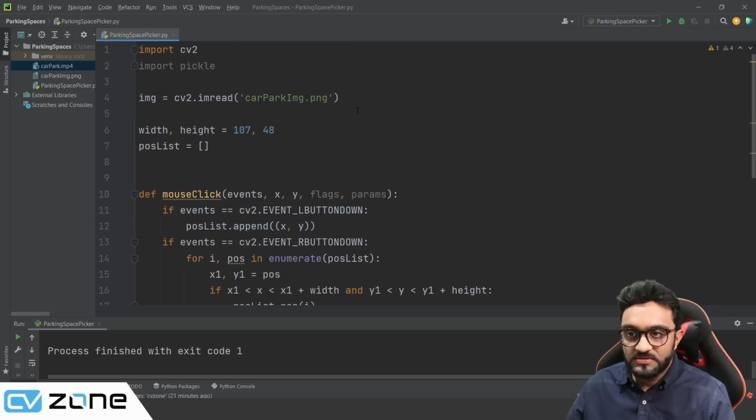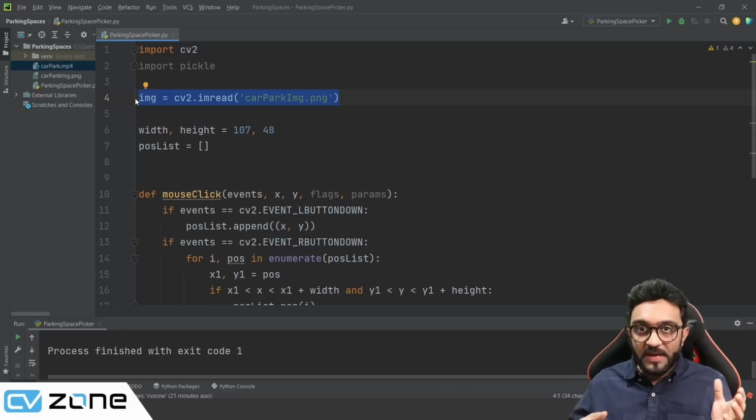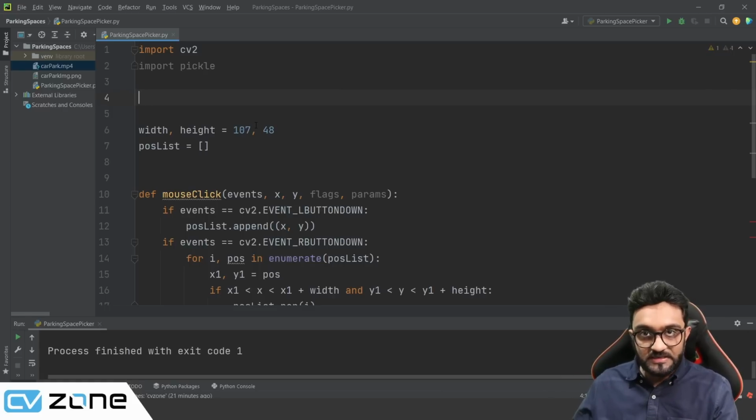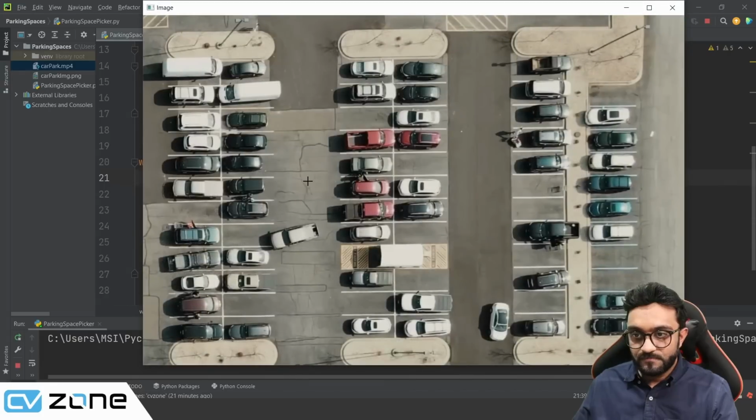Oh, okay, I know why it's not deleting. Because our image is imported once, and whatever is drawn on it will remain the same. But webcams don't work like this. A webcam will generate a new image every time, or a video will generate a new frame every single time. So this is a static image. We need to import it again and again within the loop, then it will get deleted. In the video we will not face this issue because it is automatically generating new frames.